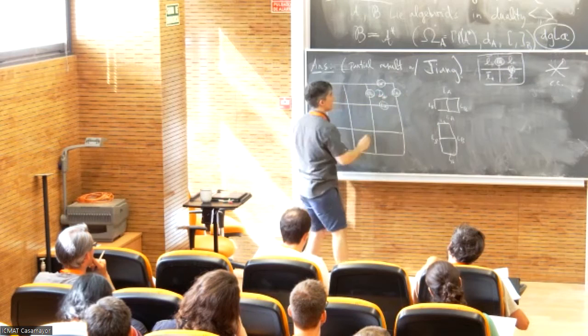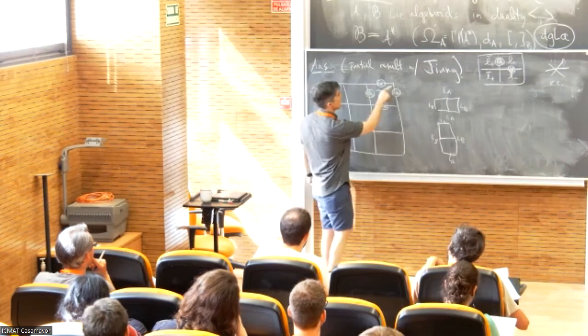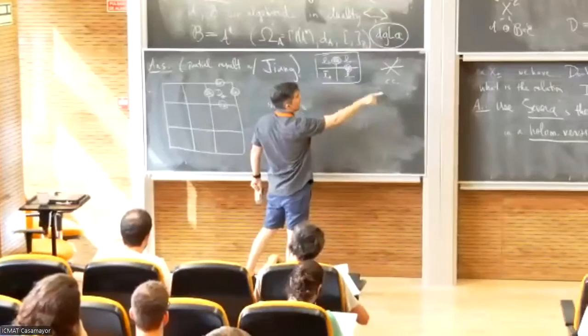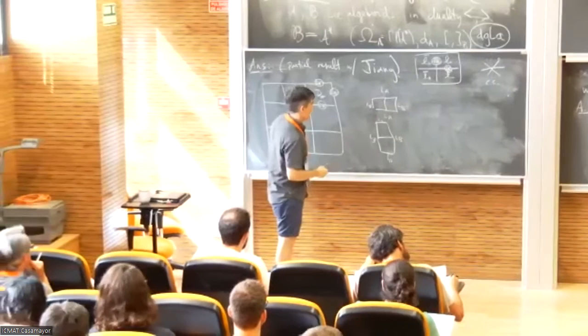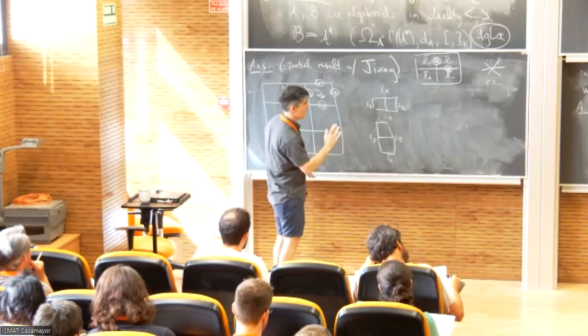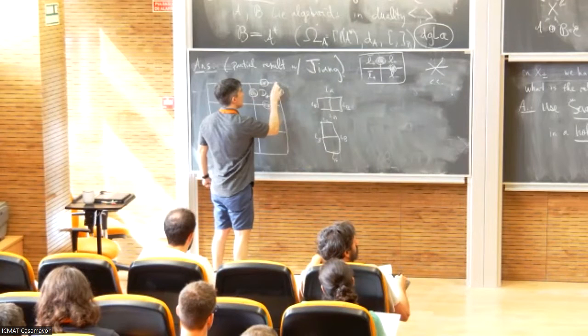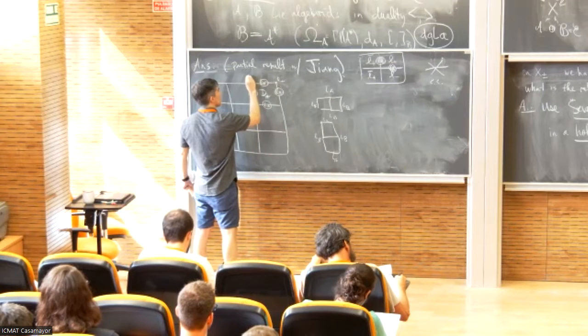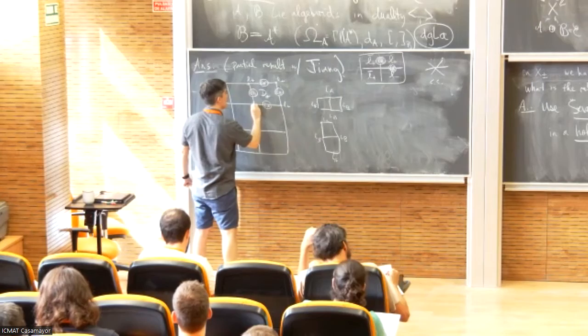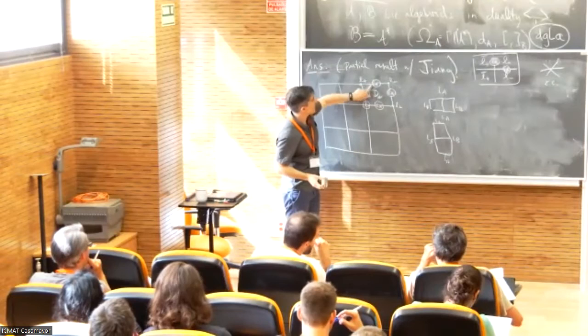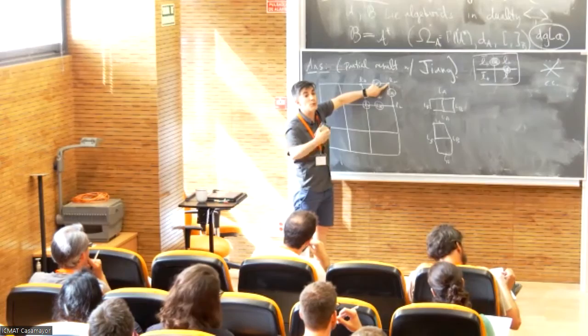Okay, now what's the problem? The problem is that look at what happens at the intersection of LA and LB. LA and LB do not intersect in zero as Chagrira requests. They intersect in L plus. There's a complex conjugation problem, but this vertex has an L plus. And this vertex also has an L plus, and this vertex has an L plus and an L plus. So what it means is that in order to do Chagrira's construction, you need to consider the moduli space of maps, but you need to mod out by an additional group of symmetries, which you didn't have to do in the first case.